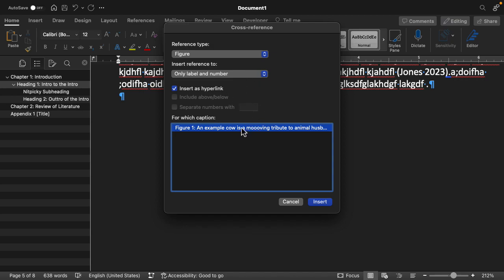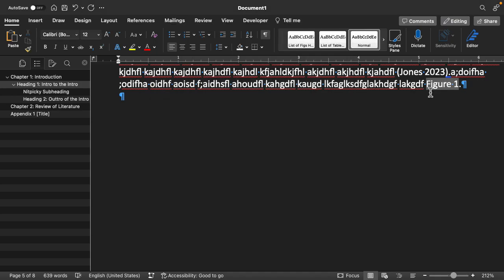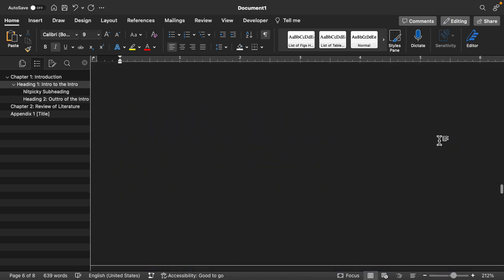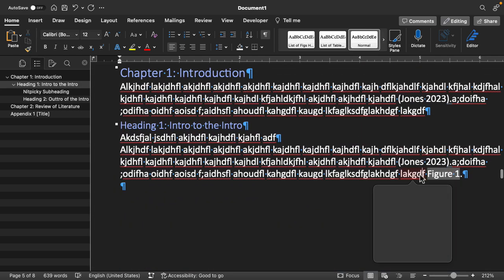And this is the only one to select, so we'd click on this one out of the list and hit insert. And there we go. Now we have figure 1. This will also adjust its number auto-magically if things move around. But we're doing APA style parenthetical referencing, so we'll wrap that in parentheses and good to go.